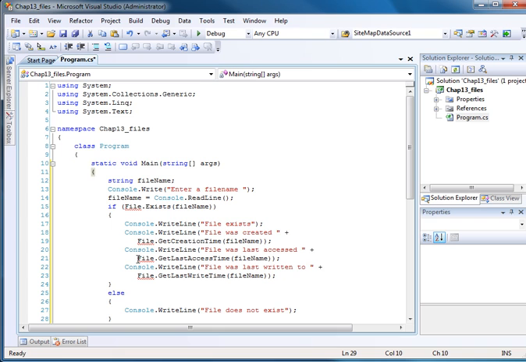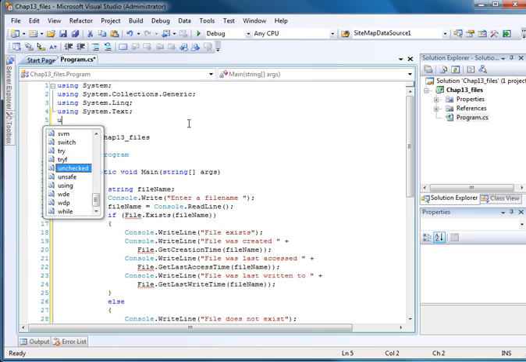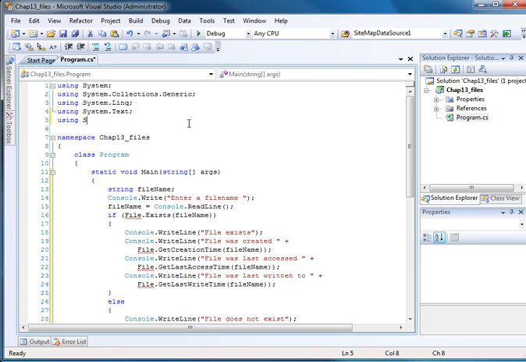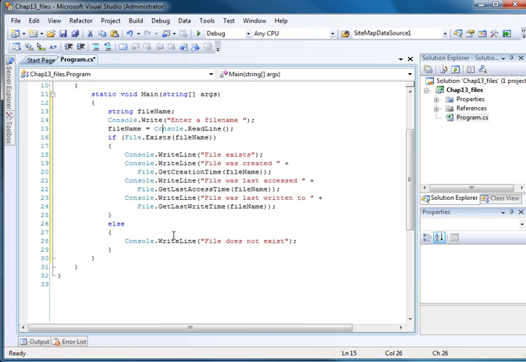What I could do is include the entire path, which would be System.IO.File. But instead of doing that each time for each statement, I can put my using statement in, and my using statement is System.IO. There it is. Okay, and when I do that, that should take away the squiggly lines. So I'm good to go.